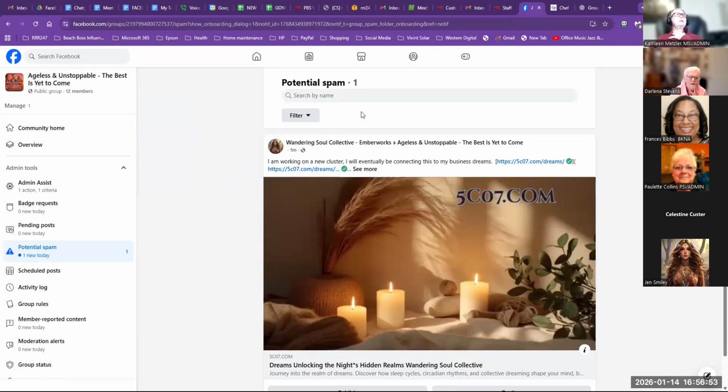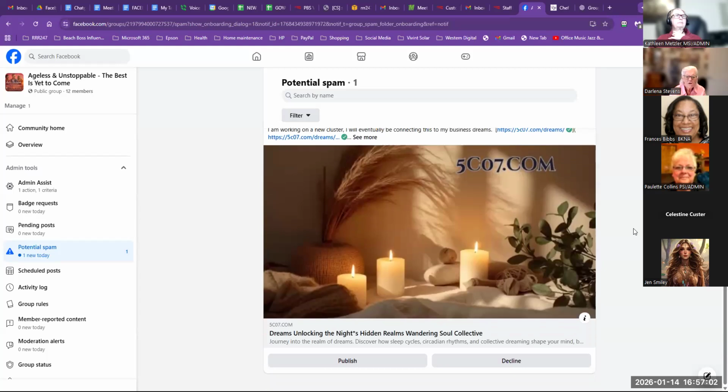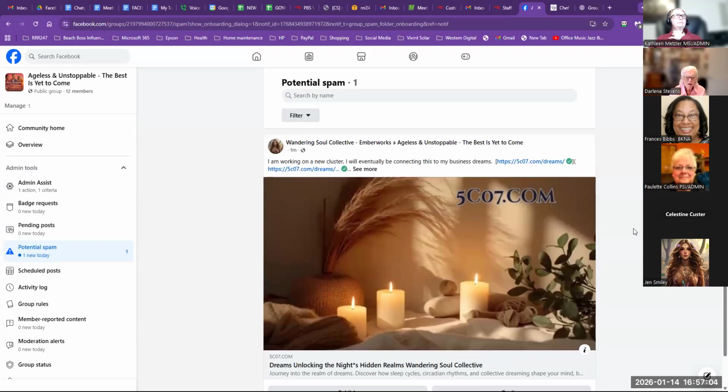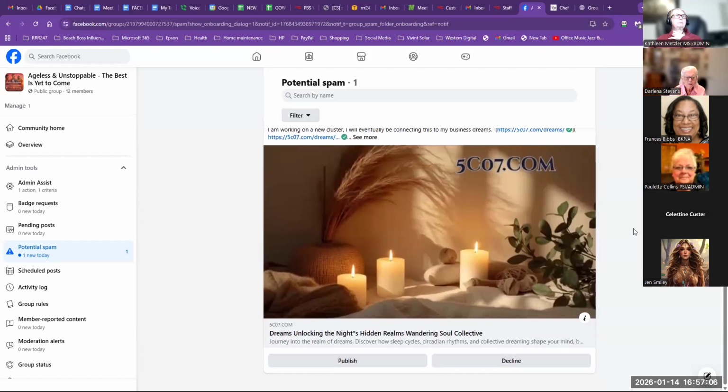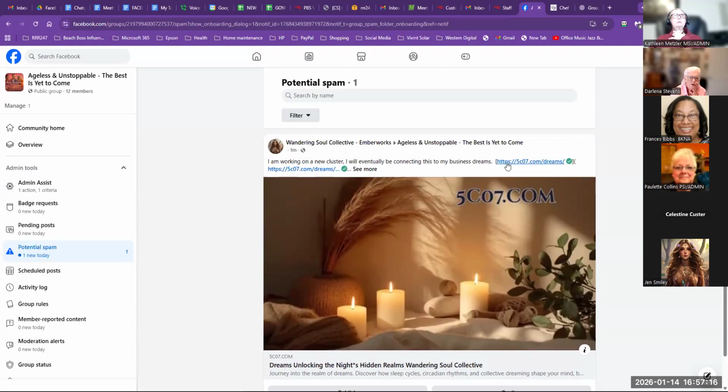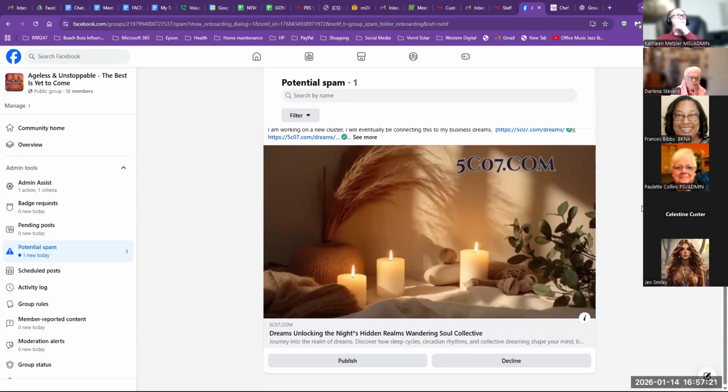They flagged it because of where I put my thing. They flagged it as spam. Okay, let's do it this way. I can go ahead and hit publish and let it go through. But I don't want to use that as an example because you have it up in the wrong spot, but I don't know how to get my picture on there any other way.